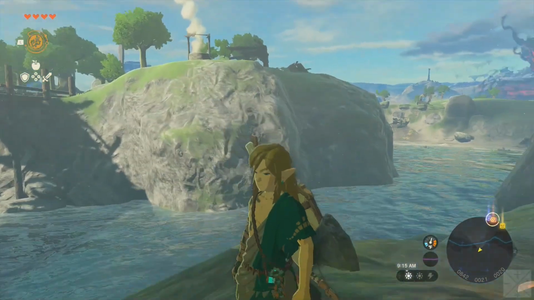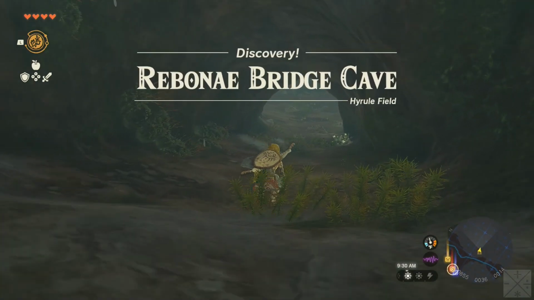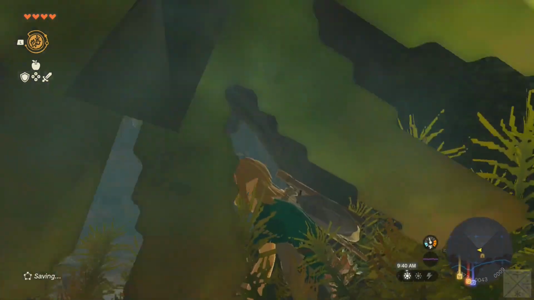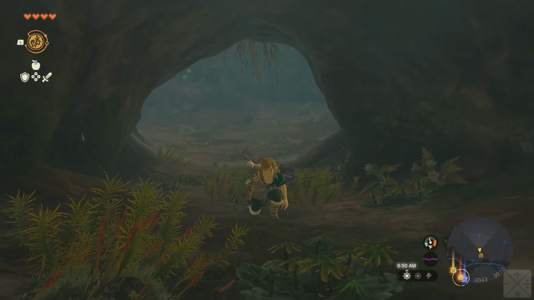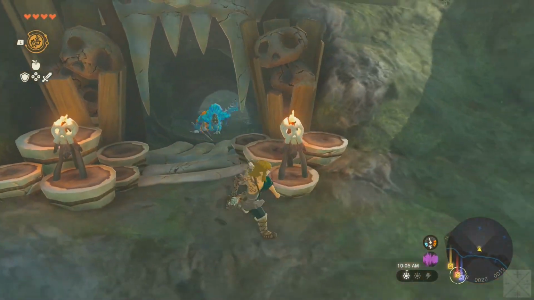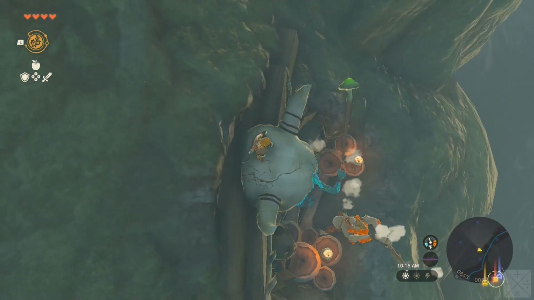Okay, neat effect. Although I have to say, why didn't they die when they got set on fire? Ribone Bridge Cave, alright. No, seriously, what are those? Well, for one thing, they're not very smart.